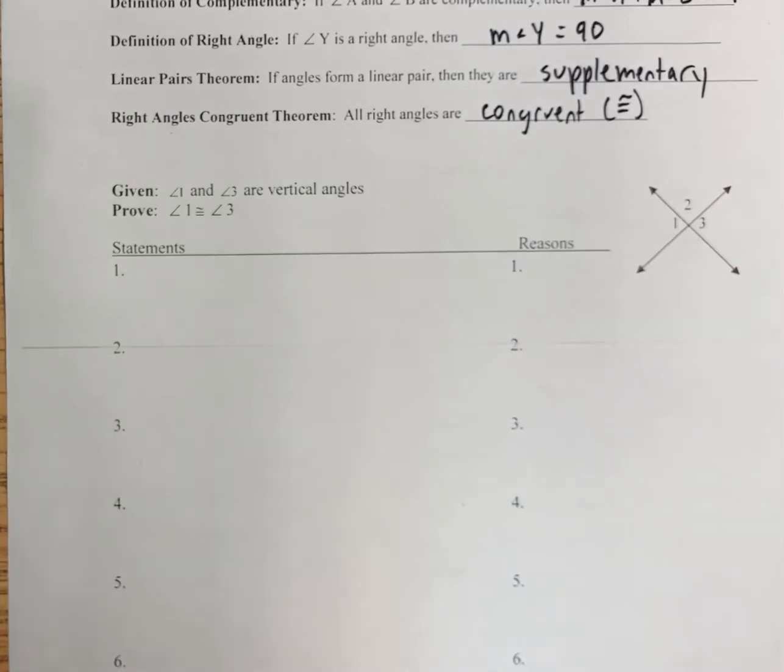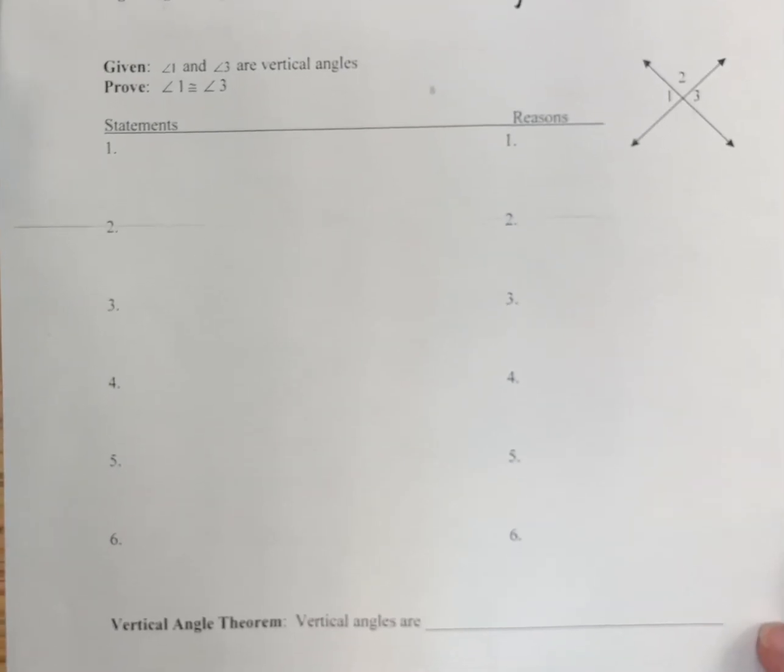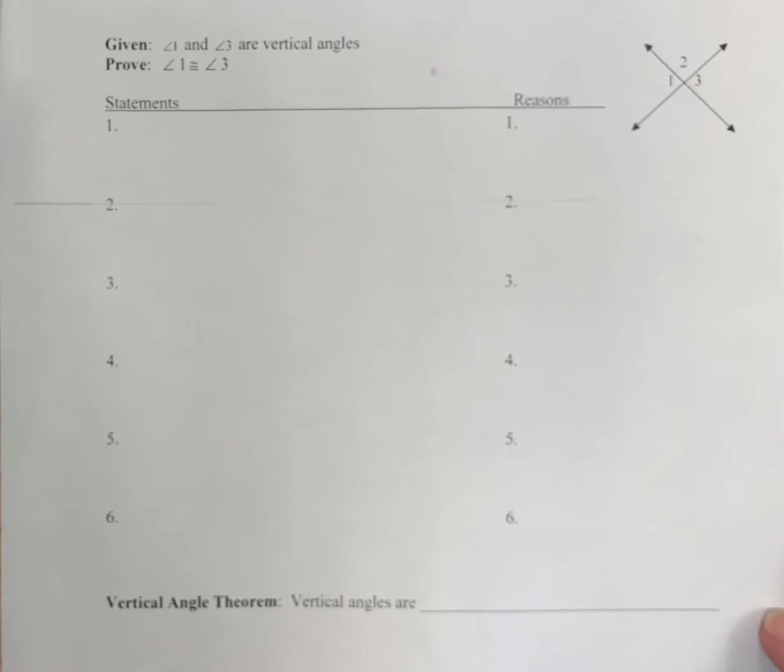All right, so now I'm going to walk you through a proof where we're going to prove a couple angles congruent. Again, you don't need to copy this down because we're going to do more examples in class when I see you in person, but I just want to show you one to give you an idea. So here, we are specifically given that angle 1 and 3 are vertical angles. So if you look to this picture here, angle 1 and 3 are definitely vertical angles. And we're trying to prove then that the 2 of them are congruent. All right, so we're going to do that using linear pairs.